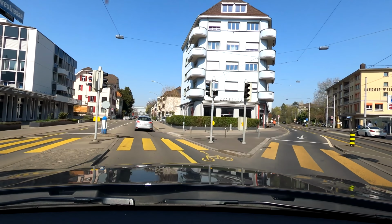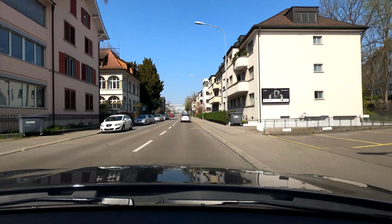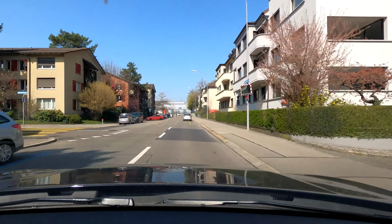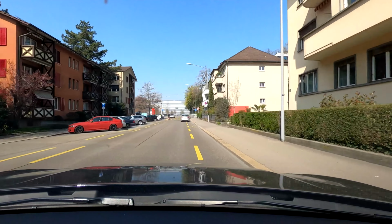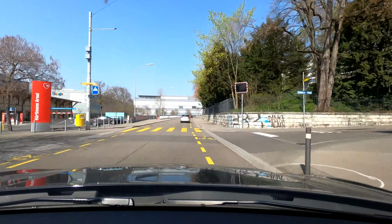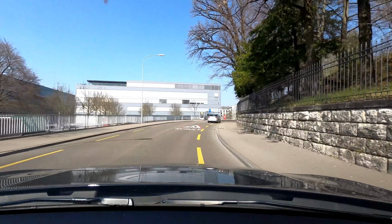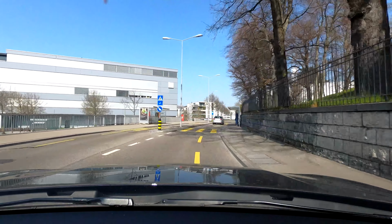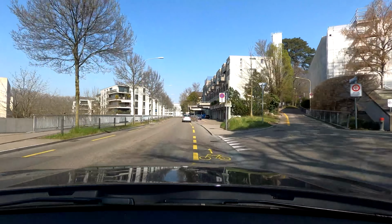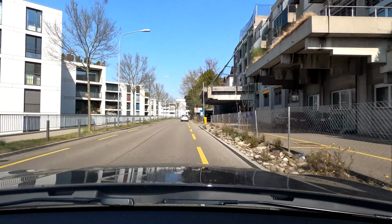The images show Zurich downtown under COVID-19 lockdown. In the last weeks I was strictly working from home, but on this Saturday I had to go to the office to pick up some urgent stuff and carry it home for continuing my work. And you see already here the streets are empty. It was a Saturday morning, and typically the city is packed full of people, because we have Zurich's 700,000, and around Zurich another couple of 100,000 people who all go downtown for shopping, enjoying the sun, going for a coffee, going to restaurants, and just enjoying their free weekend.